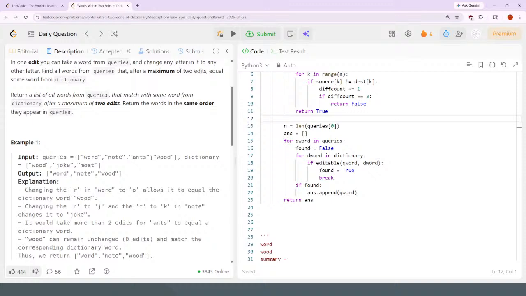I wonder if there's a way to make some sort of hash map. There's too many hashes. Ants, A-N-T-S.